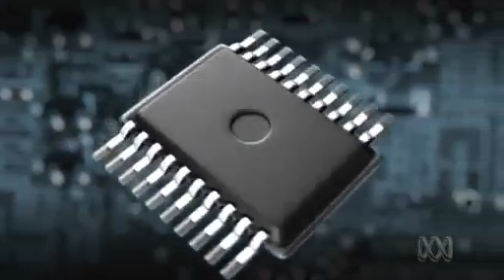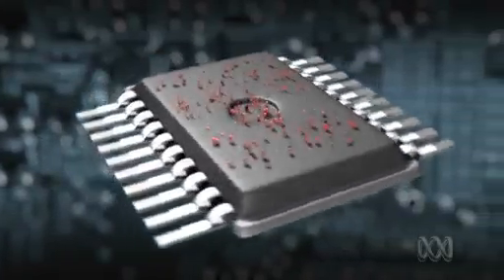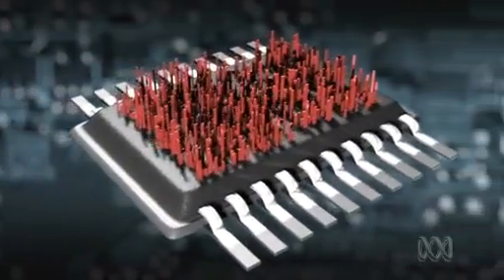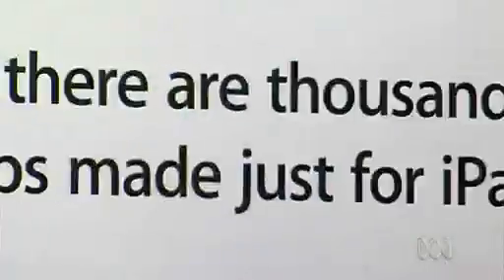For Racetrack Memory, a multitude of nanowires grow out of the chip like a forest. Information is stored in those, dramatically increasing memory capacity. Racetrack Memory will be more efficient than the chips in current devices, and much, much faster. It'll be like a billion times faster than this drive. Approximately.